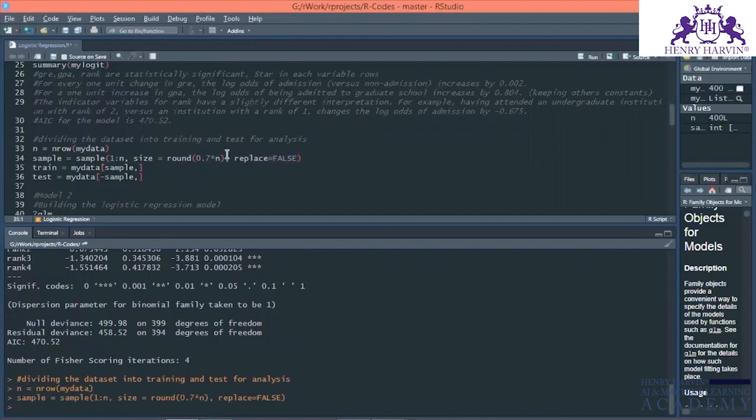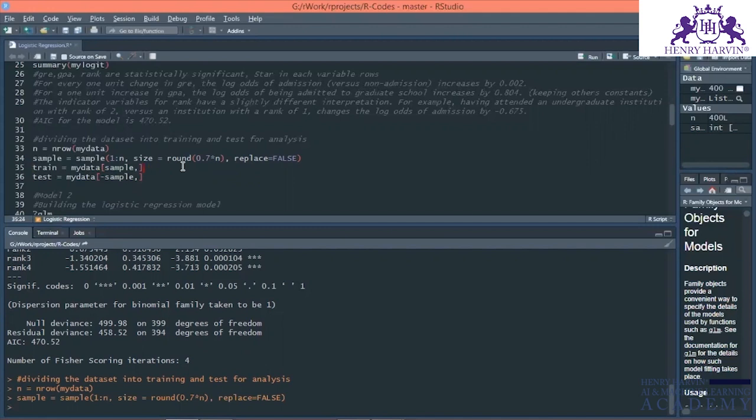Now we are subsetting the data set, my whole data set. The first variable is train, that is for the training data set on which we will be building our model, and the next variable will be for test, in which we will be predicting our values from the model we will be building.